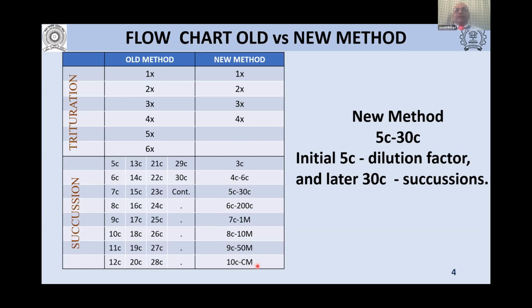Whereas, keeping the principle of dynamization through succussions intact, the number of succussions is given as per the old method, wherein we can have as many succussions as needed according to whether the number of succussions correspond to 10M or 1M or CM. So the nomenclature involves 2 numbers. The 2 numbers clearly specify the extent of dilution and the extent to which succussion is given. So it's a completely defined nomenclature, and it shows how the process goes as well, which we shall elaborate in the next few slides.